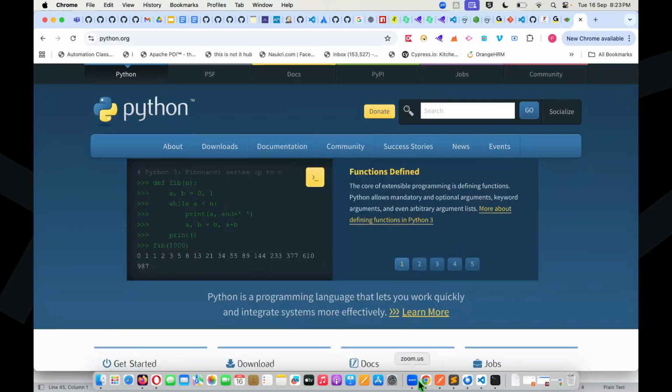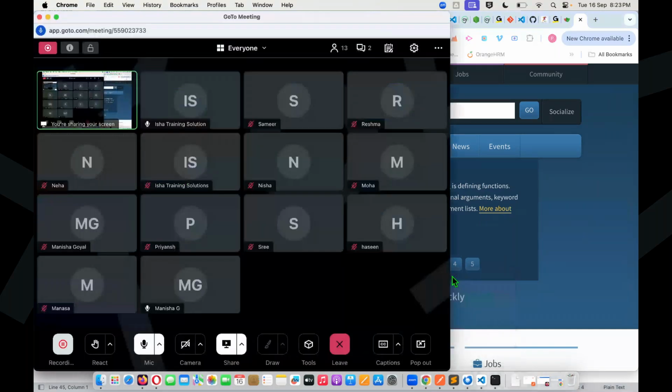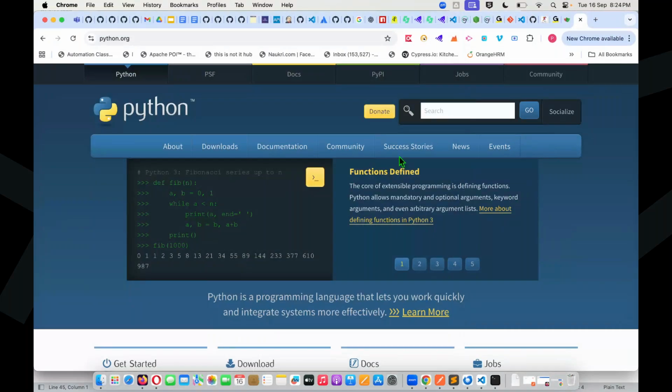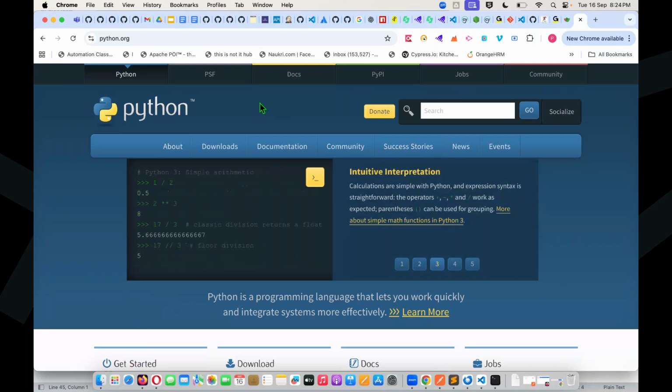Someone is saying something. Please, you can unmute and speak up. Is this Playwright with PyCharm or what? Yeah, this is Playwright with Python. Are you using Visual Studio or PyCharm? We'll be using VS Code. Those who want to go with PyCharm, I'll showcase the steps what you all need to do later once the Playwright installation is completed, guys.